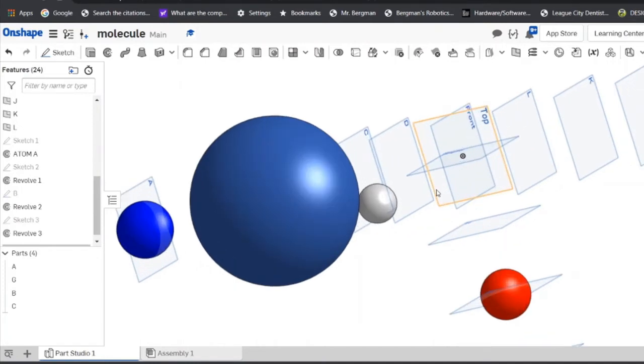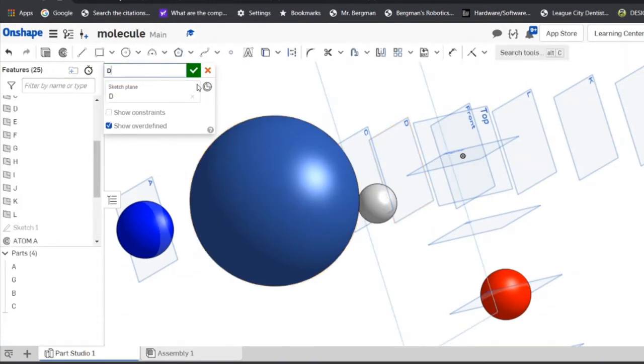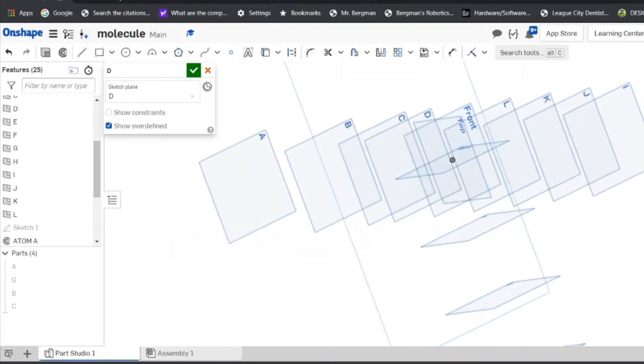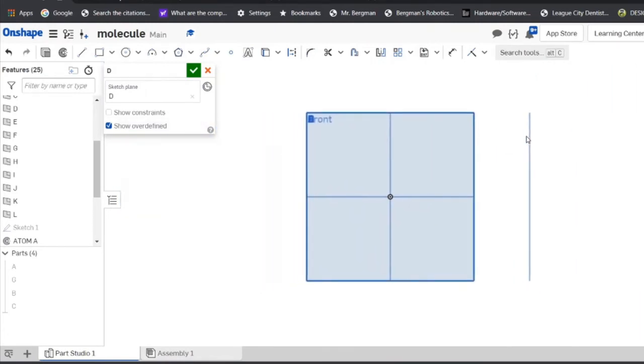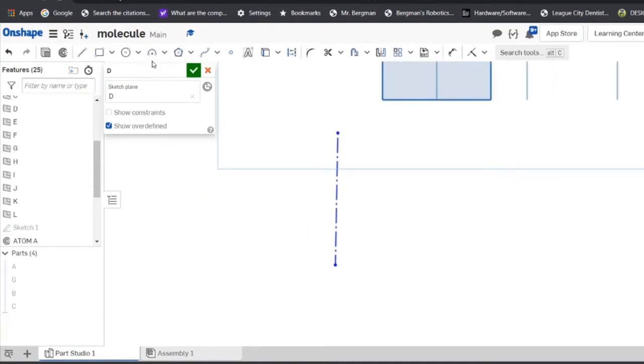Or, you can go up to the sketch for atom B. And I think this is where I go up there and, let's see, that's sketch D. Okay, so I'm going to do another off-center sphere way down to the left, and this is going to be off the normal plane of the other A, B, C, and G that I've already created.